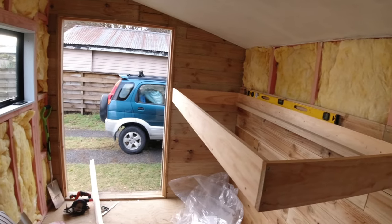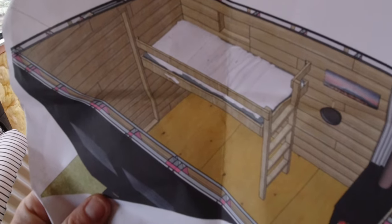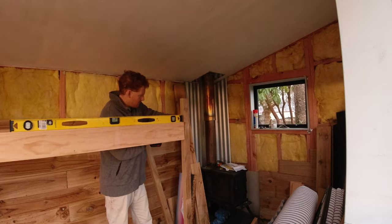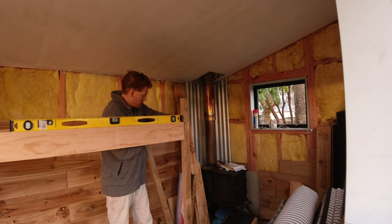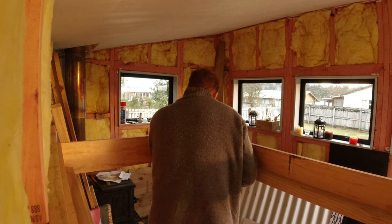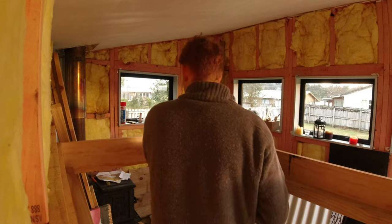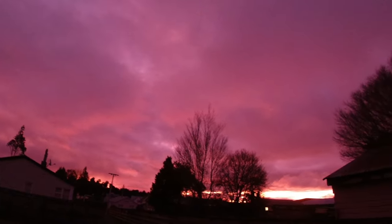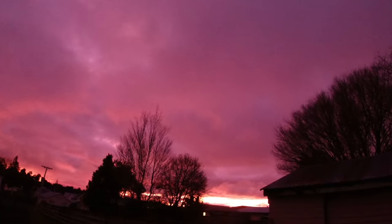That was surprisingly simple to do. Just to give you a rough idea of what I was aiming for. Really gorgeous colours, man. Stunning. Alright.